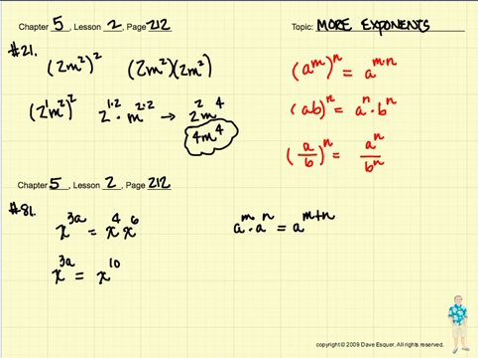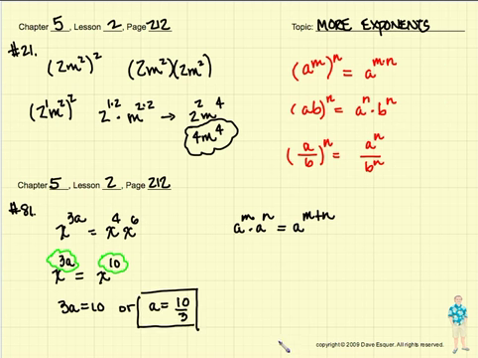If we look at this, this must mean that this 10 and this 3a must be the same, which tells us that 3a must be equal to 10, or a turns out to be 10 over 3. So if we were looking to solve this exponent expression, we would say that x to the 10th is the same as x to the 3a, which means they have the same base, which means that 3a is 10, or a has to be 10 divided by 3.